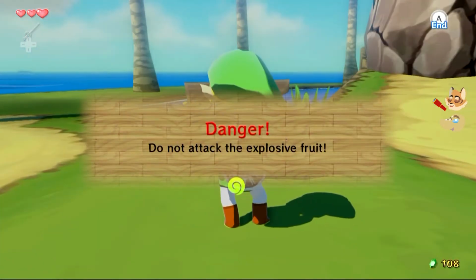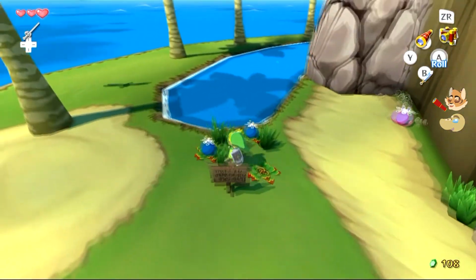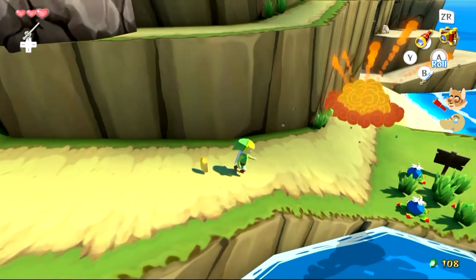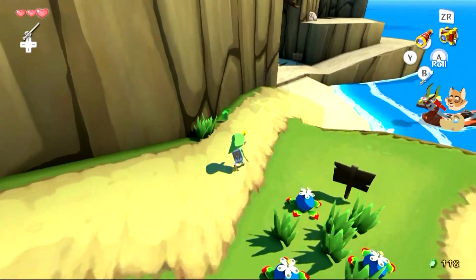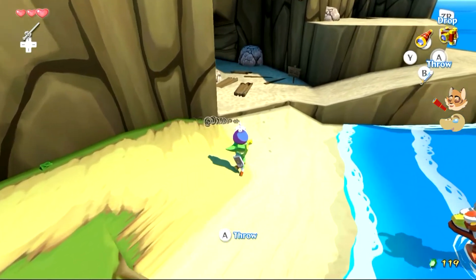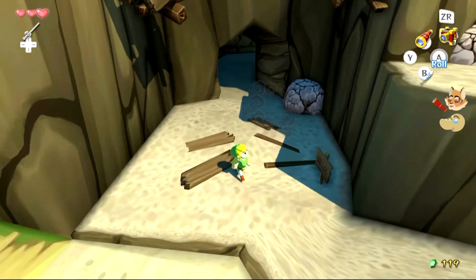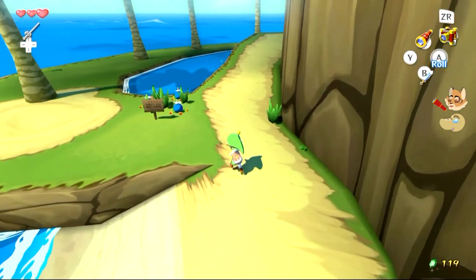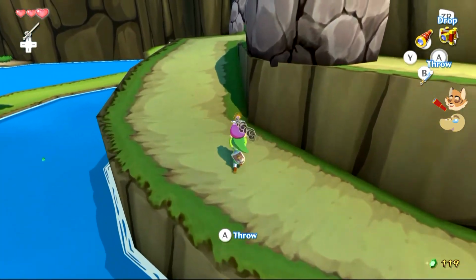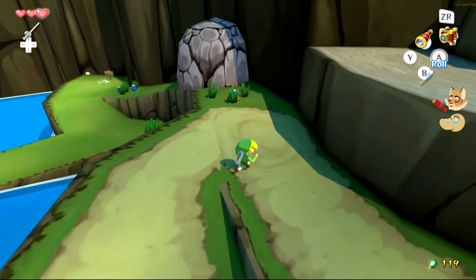Well, let's see. Danger! Do not attack the explosive fruit. It's bomb flowers. You pick them, and then after a very short period of time, they explode. They have a very short time. Yeah, I noticed that. I think I can get these over here. Okay, I think it explodes faster once you throw it. Yeah. It does have a slightly longer time while holding it. Oh, that did get it. Yeah. I'm a little surprised. It's hopeful.